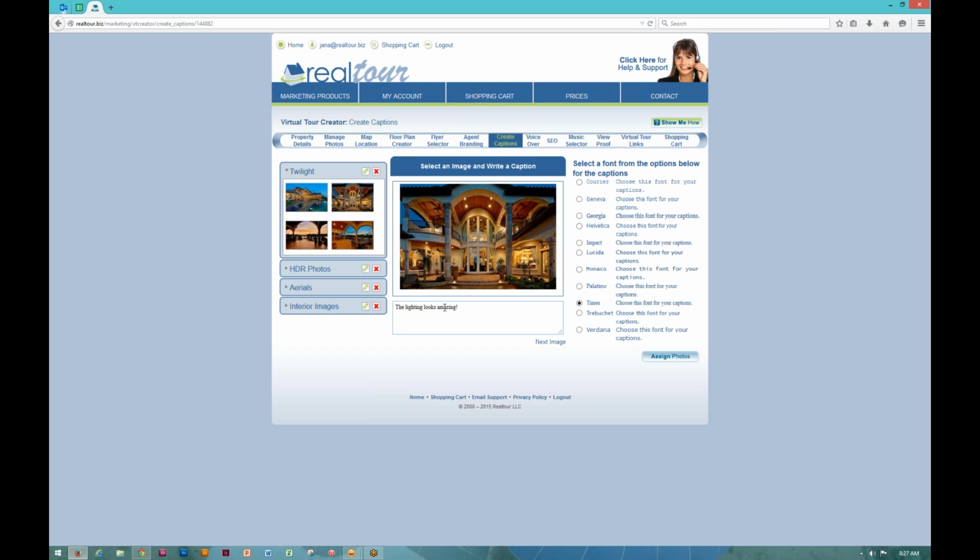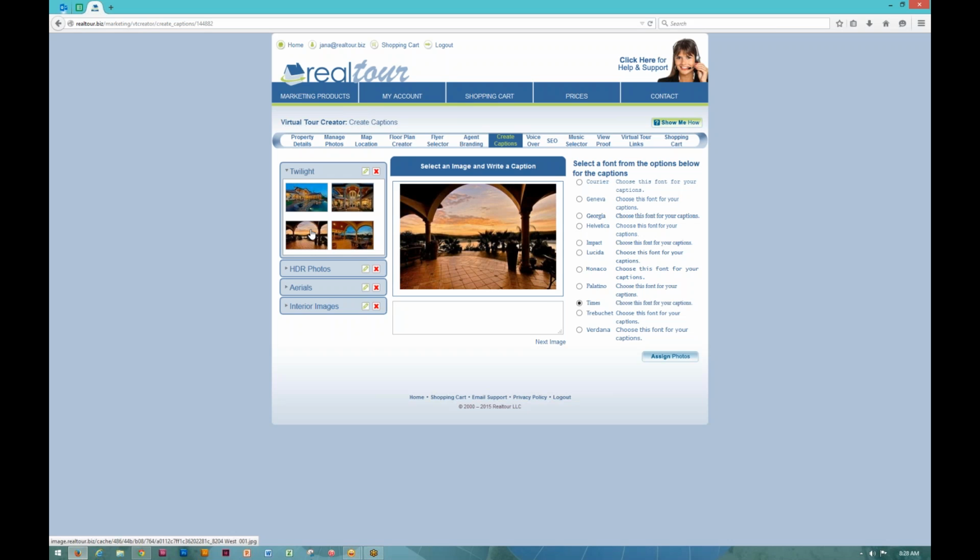If you've got like 2 or 3 sentences, you can't put 2 or 3 lines of text because remember, this is a virtual tour and each image is only going to show on the screen for like 2 or 3 seconds and then it goes to the next image. So you don't want people busy trying to read a paragraph of text and they can't see the image. You just want a couple keywords or something, right? So you can either hit next image or click up here to bring up the next thumbnail, whichever you want.